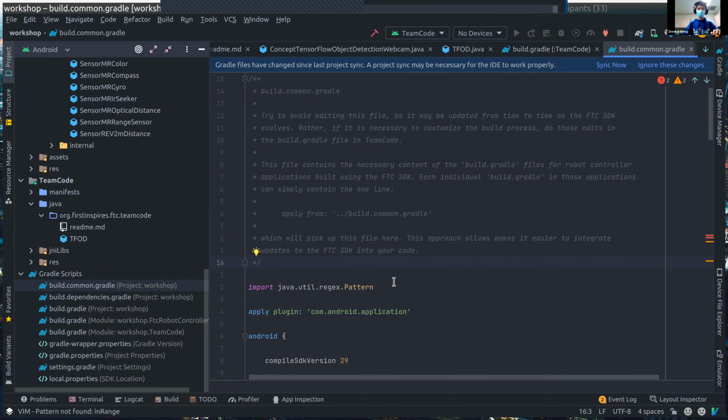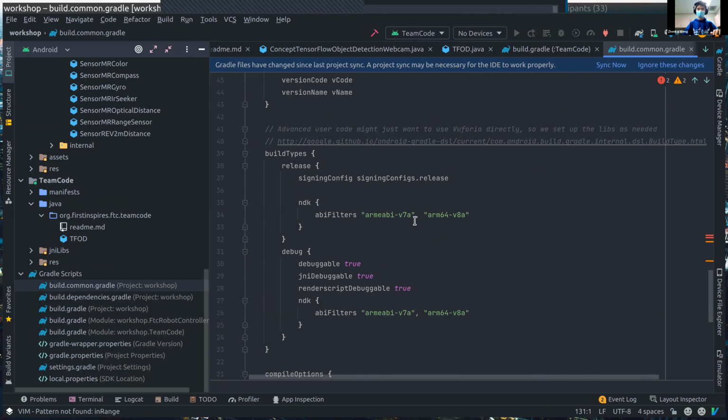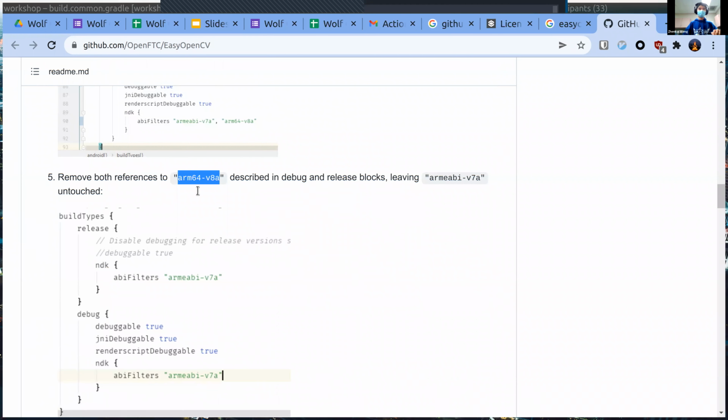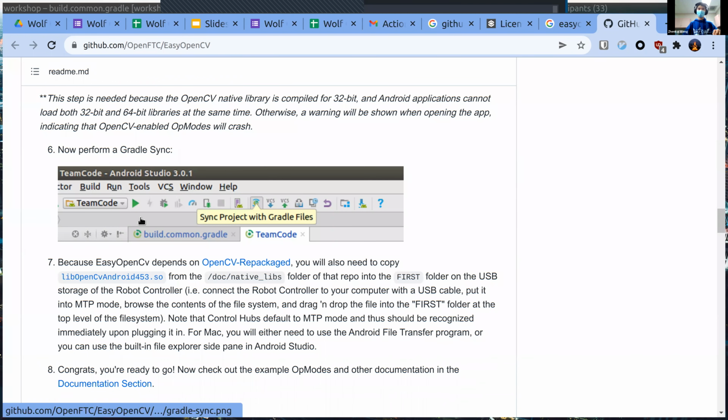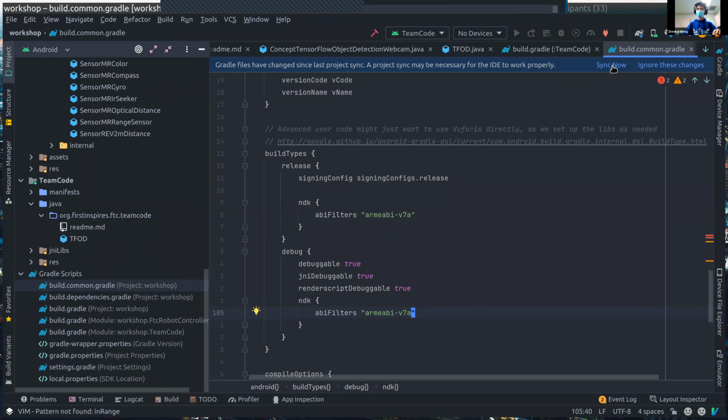And these are the only two instances, by the way. And that'll be it for Gradle script changes. We can do a Gradle sync here, or you can press Control-Shift-A and type Gradle sync. That'll do the same thing.